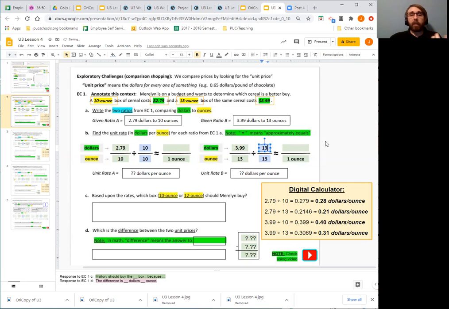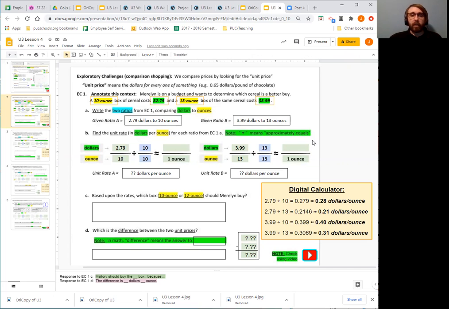Now here's something that might seem kind of confusing, but is pretty cool. You might be able to use a calculator on a phone or on the computer, or if you actually have a handheld calculator, you could use that to do the calculation on the top. But what you're not going to get is an approximation. You're going to get as many digits as are applicable when you do the long division. And dividing by 10 is not a problem, but dividing by 13 gets you some pretty strange decimals. It just keeps going and going most of the time.